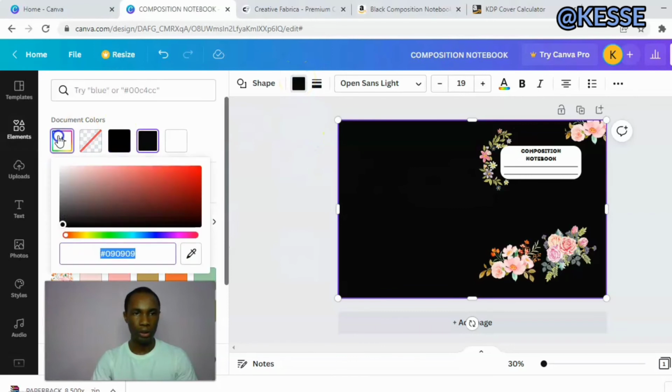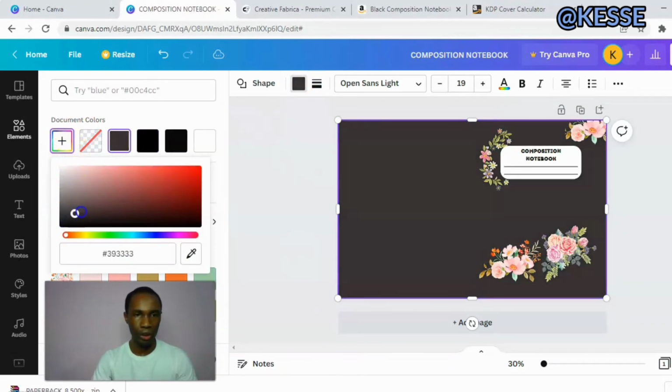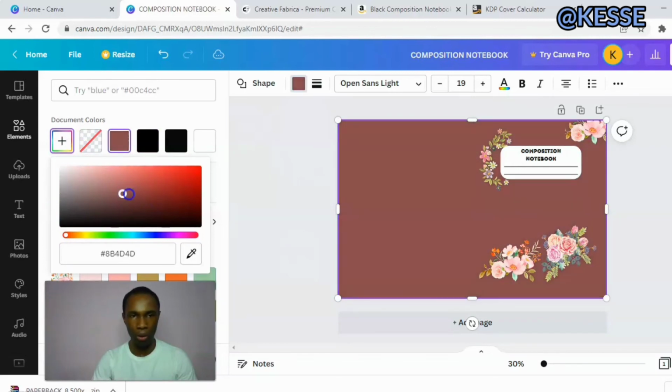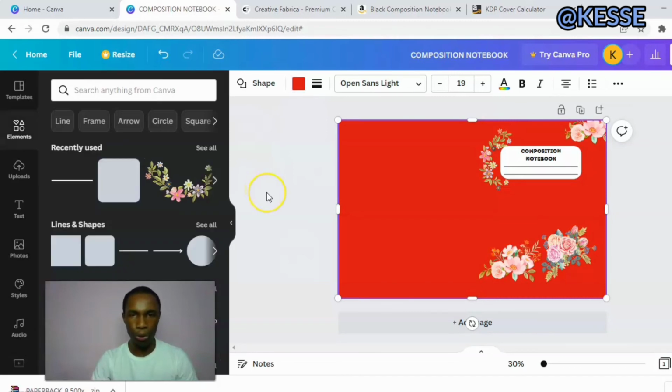All you just need to do is come to this customize color. You can now decide to give it a different color. You just play around and know the color you want. Let me say that I want to give it this red color, for instance. Okay, so once I've been able to do this color, I can now decide to give it more design and all of that.